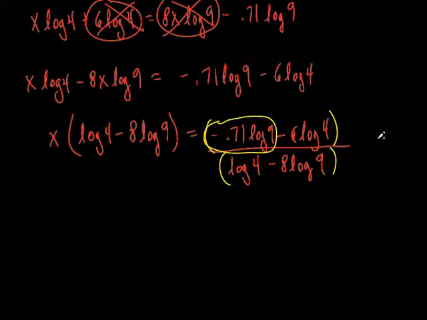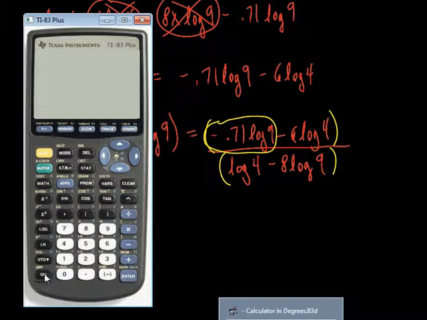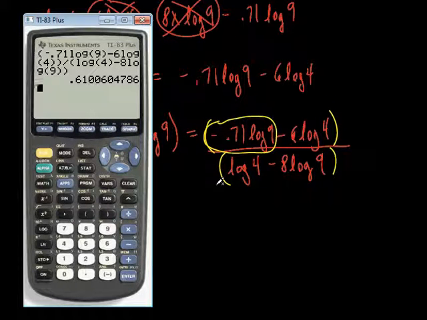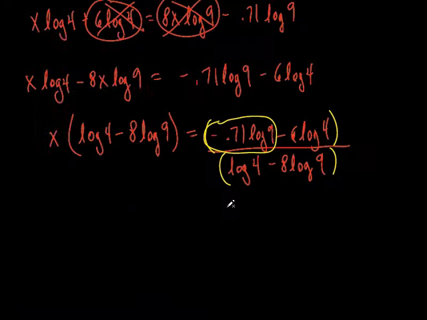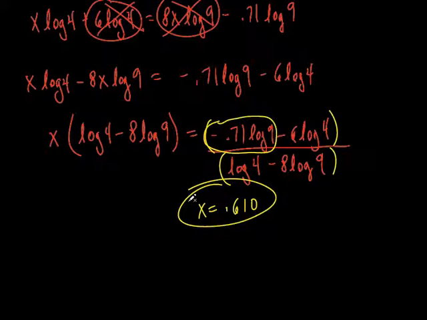It's a lot of steps, but you got to practice it. You have to practice until you get that correct answer. And so what was that answer? It was 0.610. Is this the one where it says 3? Yeah, to the thousandths. And that's how you would write your answer right there.